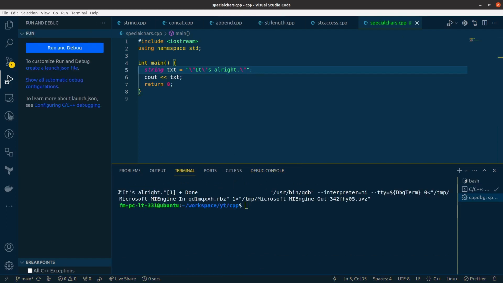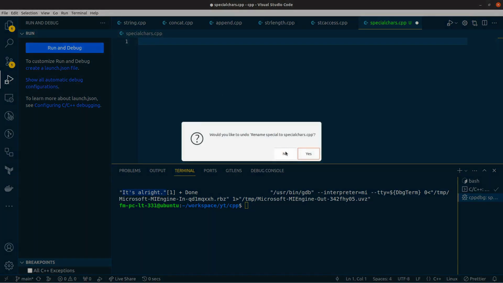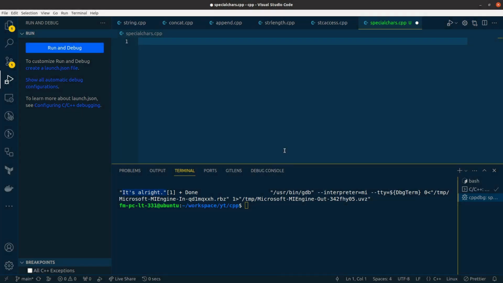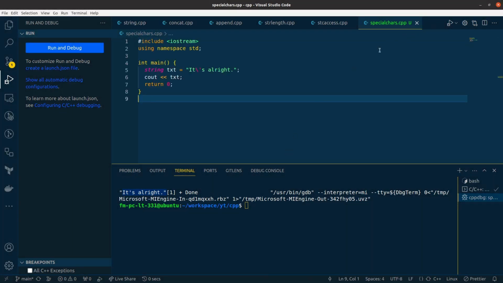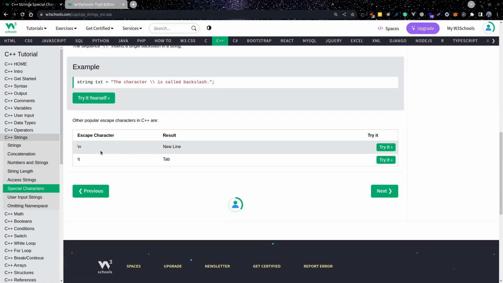It has been covered by these double quotes. So this is how we can use the escape sequence. It's that easy. There are others, like for a new line we use backslash n, and for tab there is backslash t.